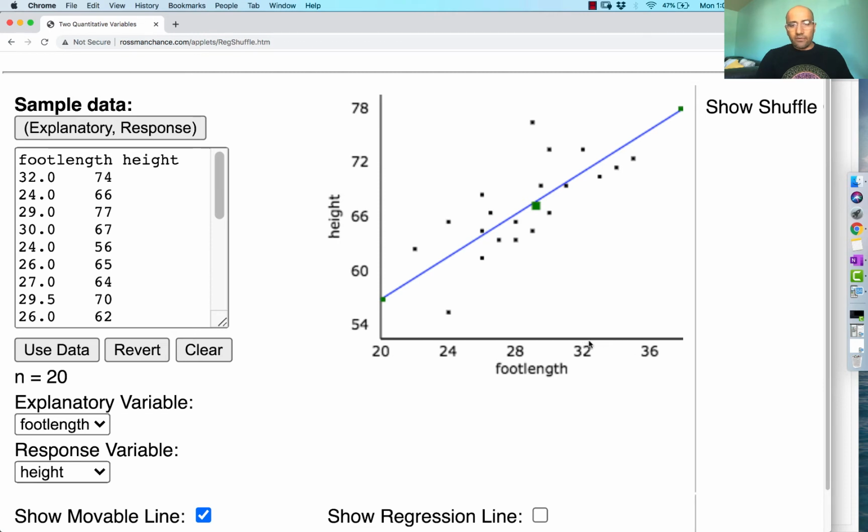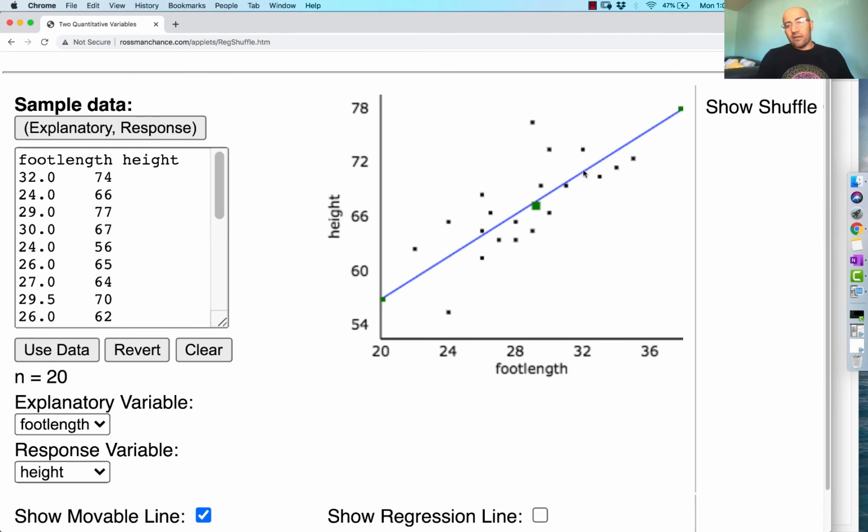Let's say exactly 32, this is in inches, I would guess. Or their shoe size, 32. Anyway, there are 32 foot length. And then you go up here, and this would be my very best guess for what the height of that individual is. I could be wrong. This isn't saying it's going to be exactly this every time, but it creates a nice little place for me to guess, and the very best guess is there.